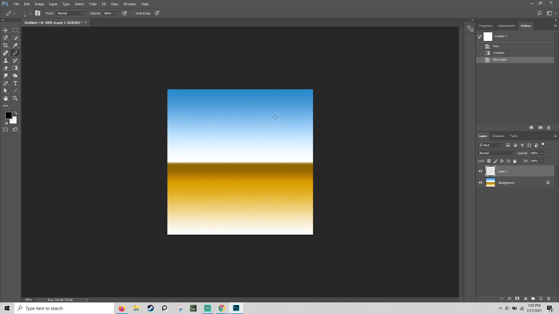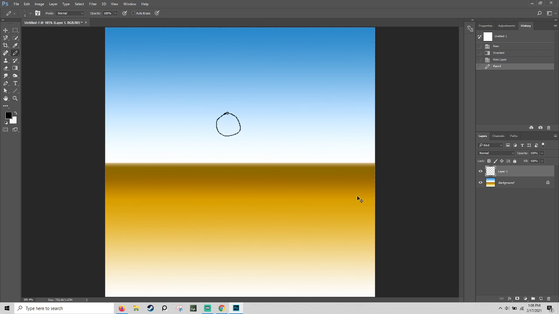Okay. So I'm going to start off with just a ball here. I'm going to press Control 0, which would be Command 0 if you're using Mac, to fit the canvas in the window. Okay, so here's my first frame. Here's where the animation starts.